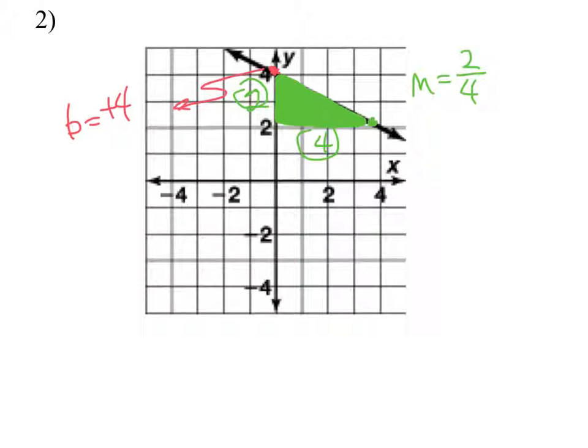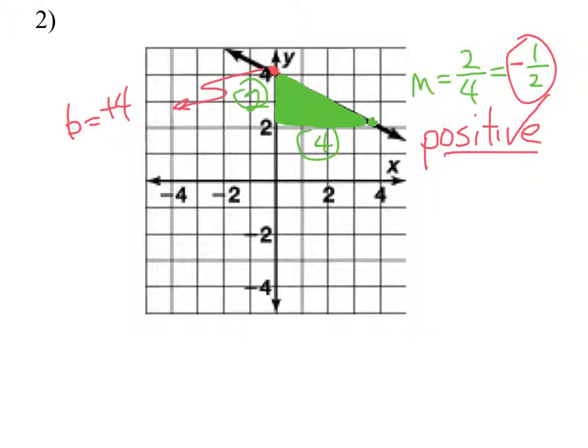But aren't we supposed to do something with that fraction? One thing you can do is simplify it into 1/2, and you should not forget that this is a negative slope, because the line does not look like a positive one. So we substitute negative 1/2 for the slope and plus 4 for the y-intercept, and those represent m and b respectively, to get the equation y equals negative 1/2 x plus 4.